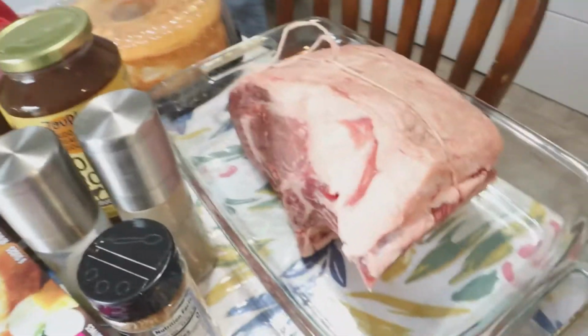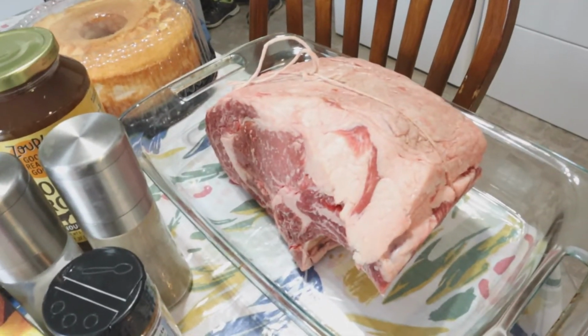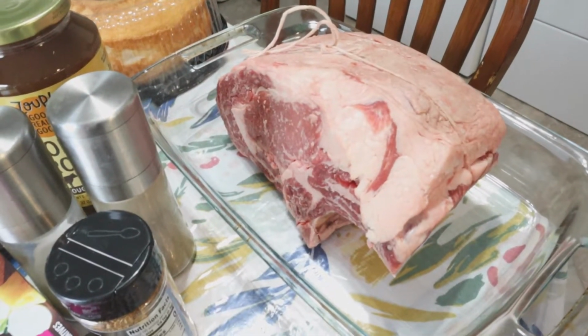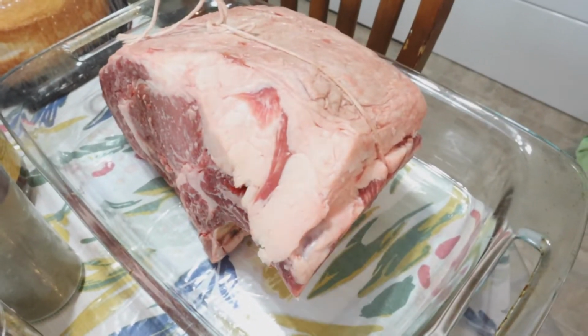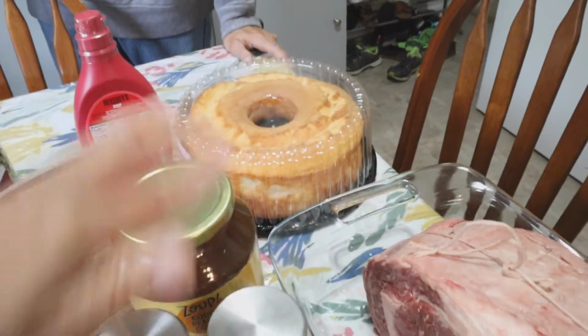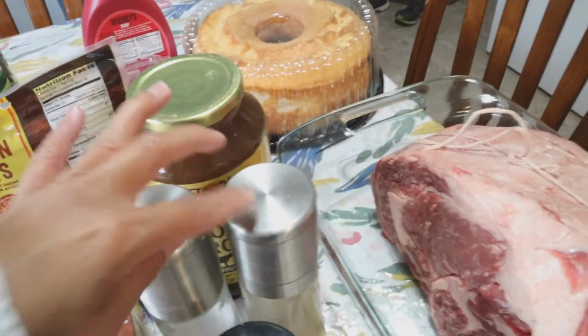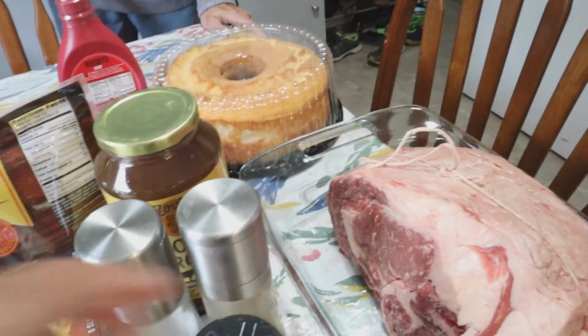So, Mother's Day dinner special. We're gonna have prime rib. It's called a rib roast. So you go to your butcher and ask for a rib roast. Tapos that goes with the bone broth. Tapos siyempre may salt and pepper, tapos mag-add ka na lang ng kung anong seasoning meron ka dyan.